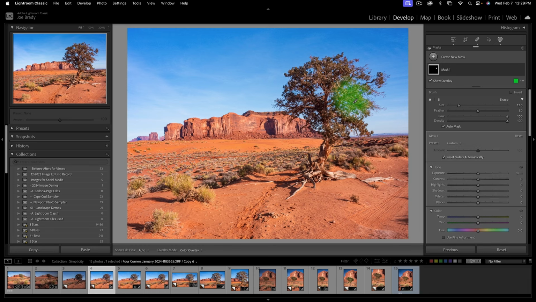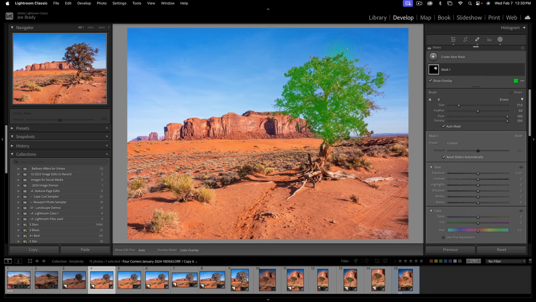And I'm going to start clicking in. I've got auto mask on. I want to get all the things that would be the green needles of this really cool looking juniper tree here, and all the way up in here. And notice that since we are in auto mask, it's really not hitting the sky much at all. Oh, I spoke too soon. So I got a little sky in there.